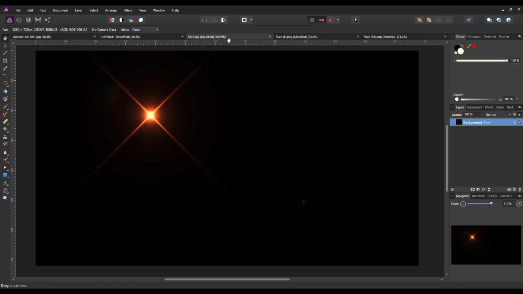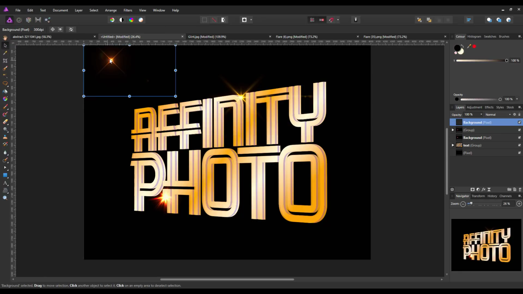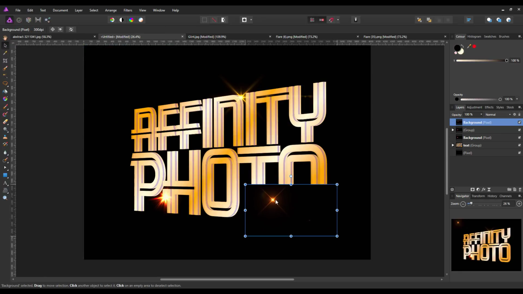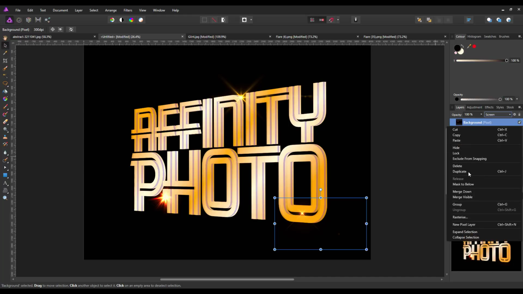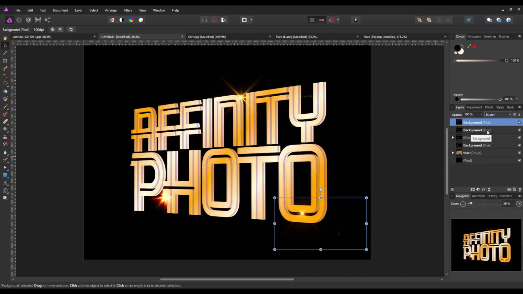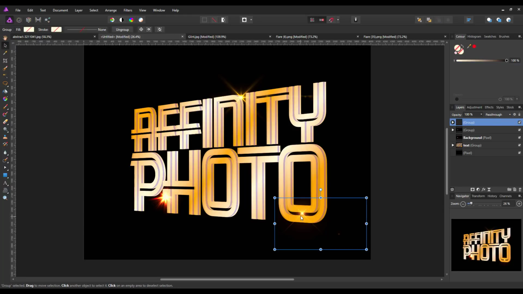And which one did I use? Let's try that one. So copy, let's put this one down here somewhere maybe. Again, change blend mode to screen, duplicate that one, group them together, and put that there.